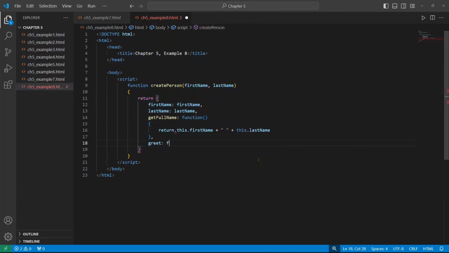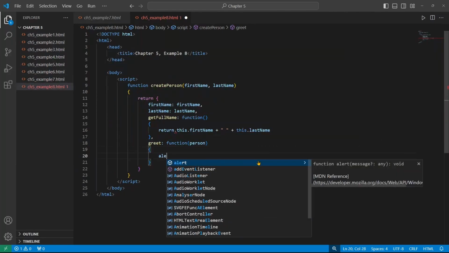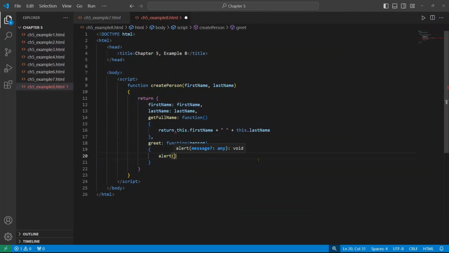Greet is equal to function, person, alert. So we're creating an alert function.